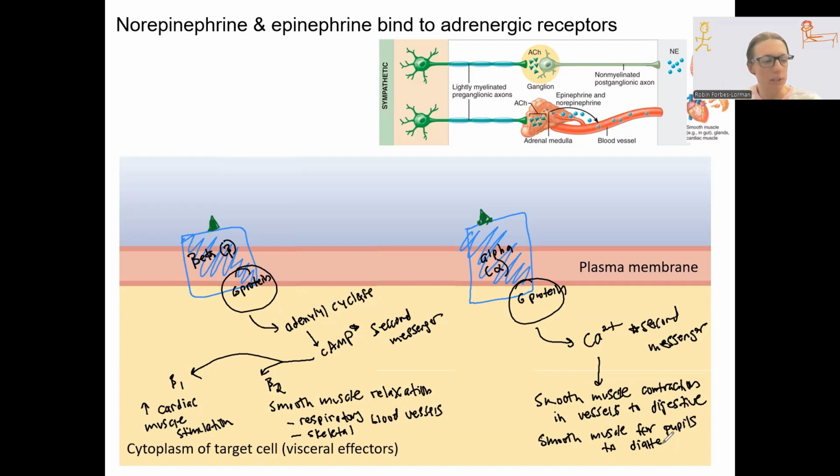Obviously, there are other effects of the autonomic nervous system. These are just a few examples of what these receptors are involved in regulating. All things that make sense related to how the sympathetic nervous system affects our physiology: increasing heart contracting, airflow to the lungs, dilating blood vessels to the skeletal muscles, contracting blood vessels to the digestive system, and dilating the pupils.